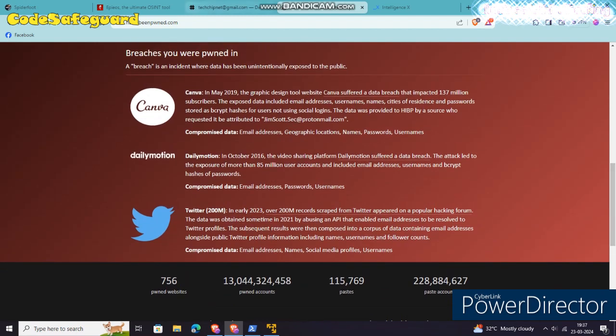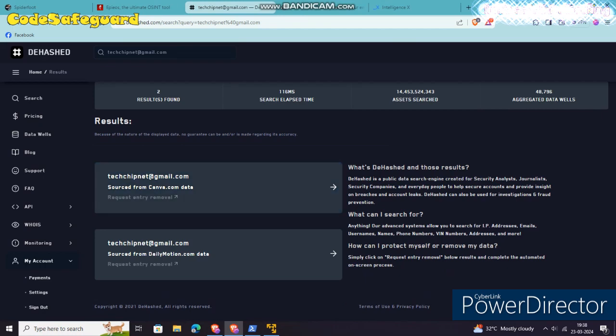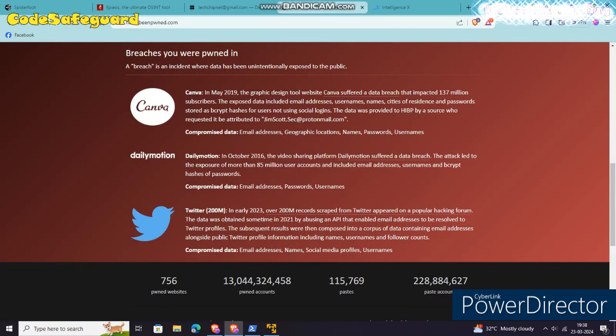See, the same details which it found in dehashed.com, Canva as well as Dailymotion, are reported here. Not only that, Twitter is also leaked here. This is the information given by dehashed.com as well as the extra information found here.